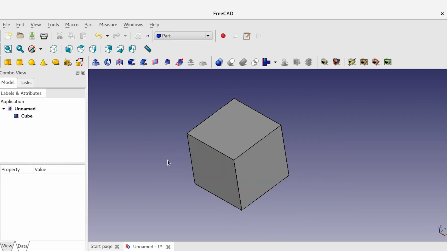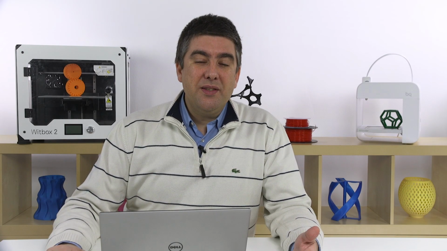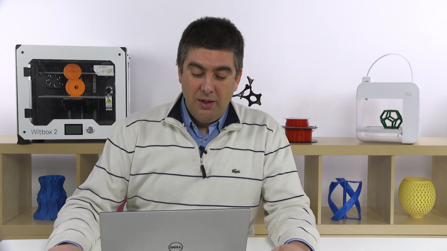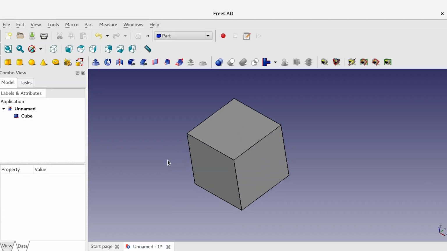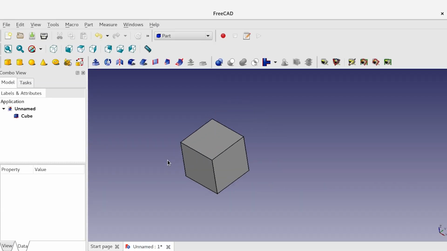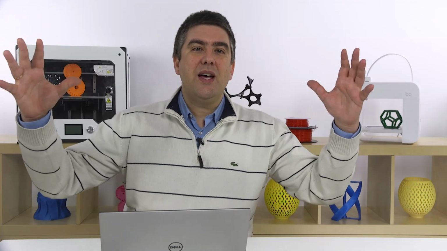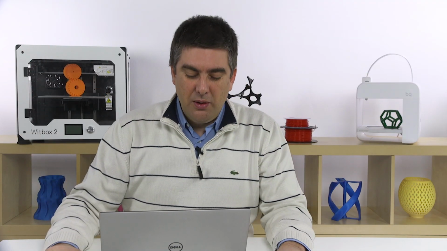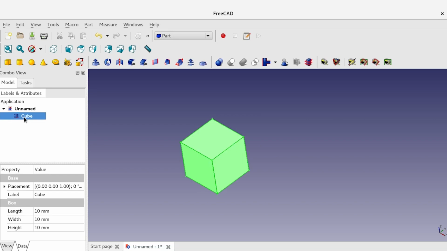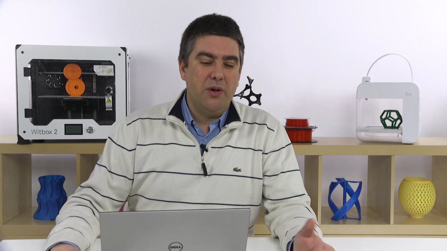Is this dice of the right dimension? It's very important to make our students understand that dimensions matter, because here, as we can change the zoom, we don't really know if our cube is this size or very small. So for that, we select the cube, we go to Data, and we see it's 10 millimeters, 10 millimeters, 10 millimeters. This seems a good size for a dice, but we could do it even bigger.